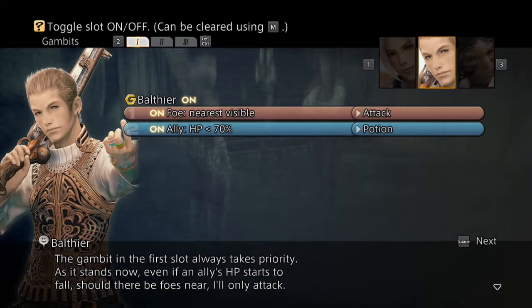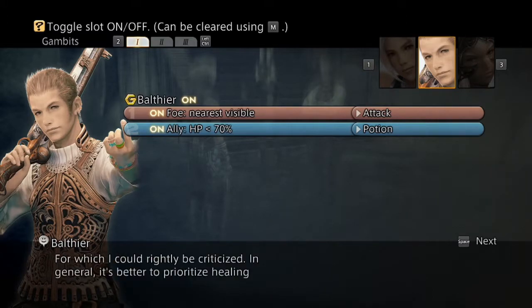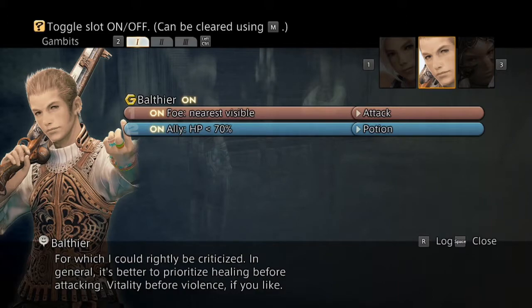Even if an ally's HP starts to fall, should there be foes near, I'll only attack. For which I could rightly be criticized. In general, it's better to prioritize healing before attacking. Vitality before violence, if you like. Oh my goodness gracious, he is.